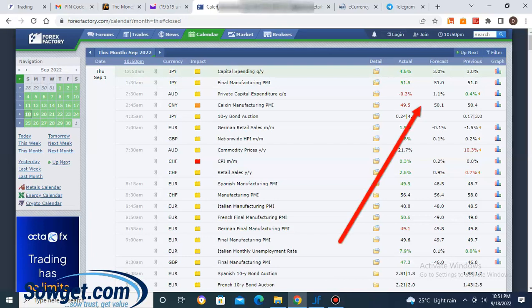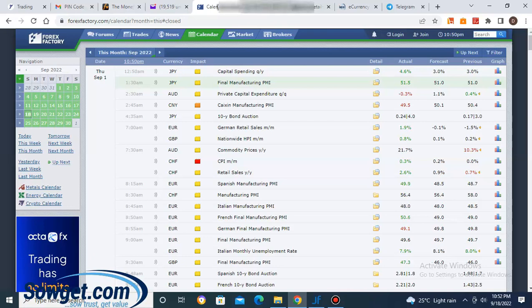So basically, this is what creates the momentum, the volatility in the market. The forecast means the economists are expecting a particular figure. It's not as if they are accurate or right. They are just predicting a figure to be released into the market. It does not mean that is what the release is going to be.